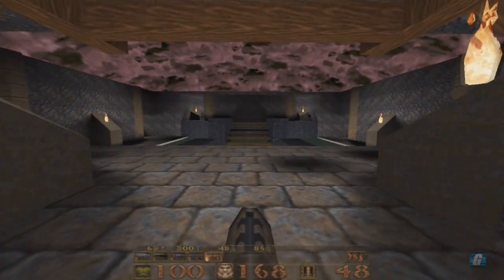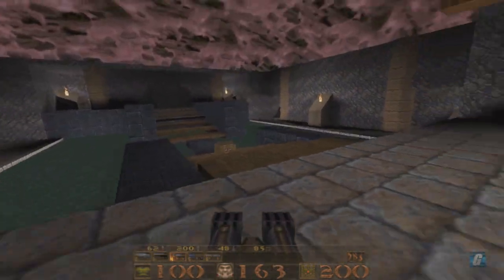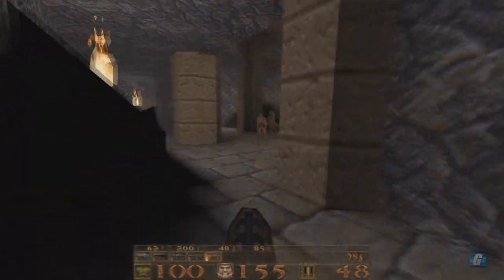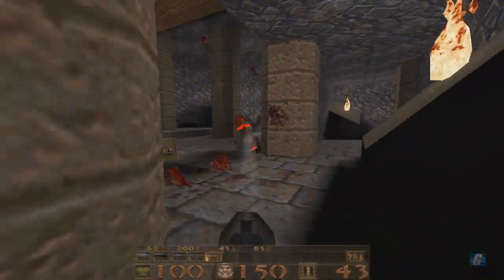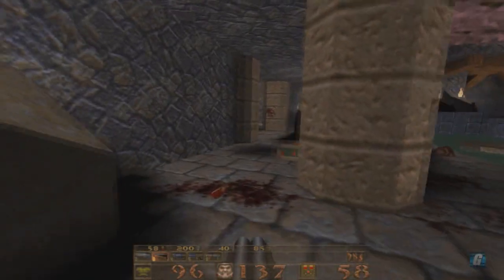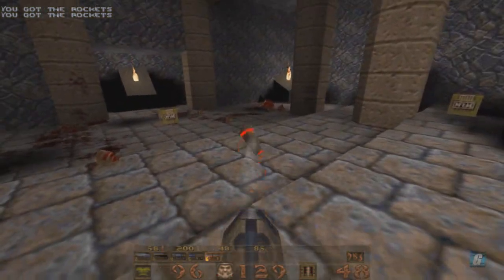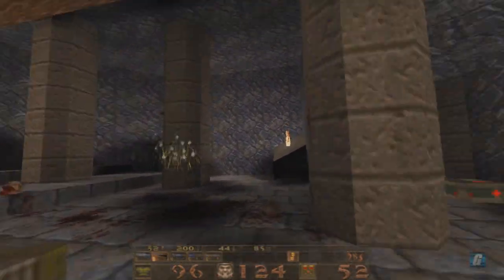I'm sure you'll see some of them in action, and this is where I'm going to be quick saving a lot. Alright, so there aren't any right here, but there are going to be some in this room. So basically, when we grab this key, there's going to be some spawns. And there they are. There he goes.